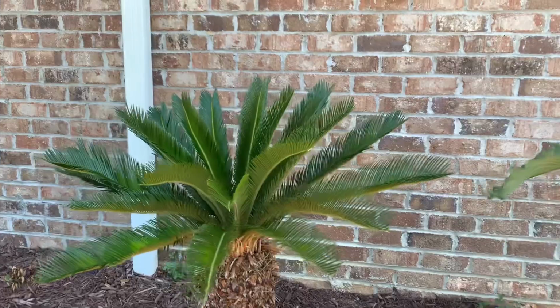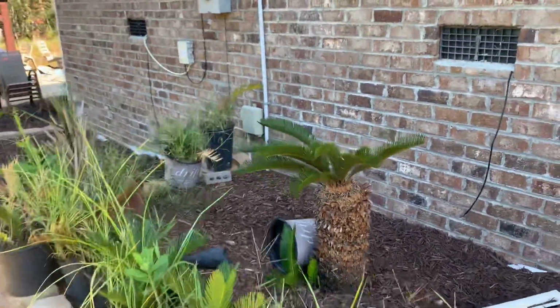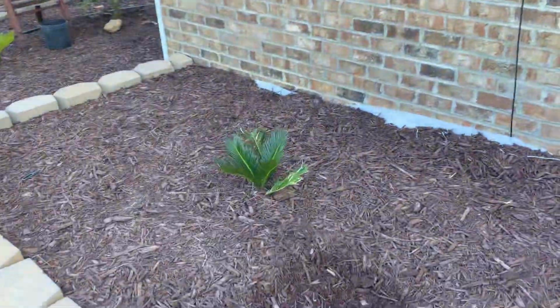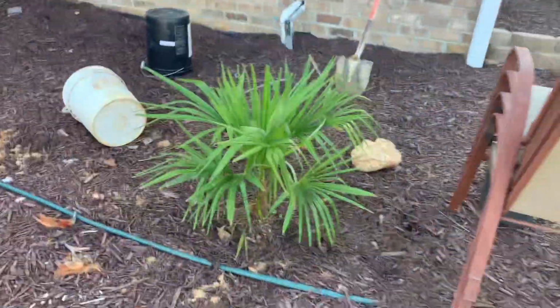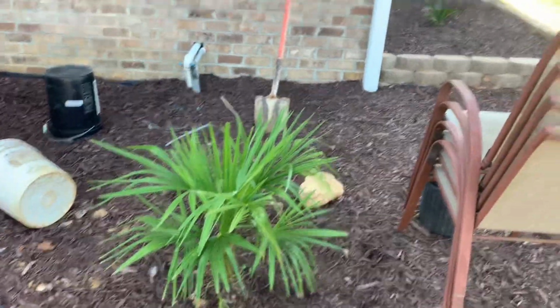Here's one of our segas. Look at that. Here are all my segas that I got in pots. I gotta plant them pretty soon. Here's one of our other segas that are coming up. It's doing pretty good. I came along the yard and I did plant some segas back here in the back. As you can see, some segas are right there. Came out today, I did plant one of those windmill palms that I got. I planted one of those right there, so I'm getting ready to feed it in a few seconds. As y'all can see, we got so much going on on the homestead.